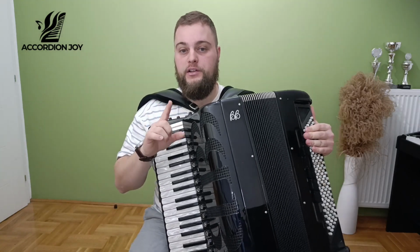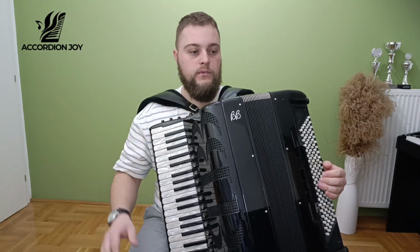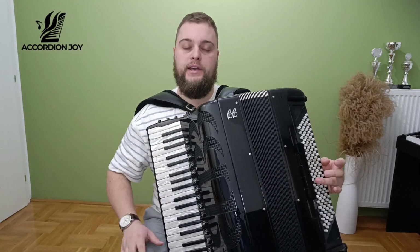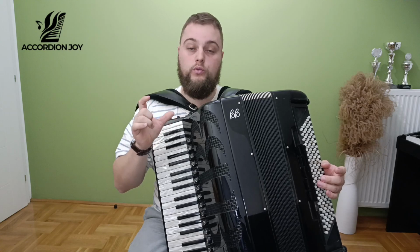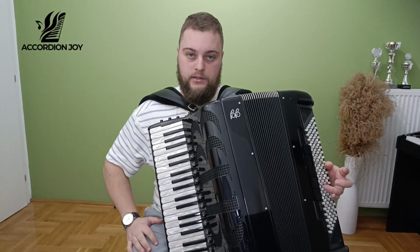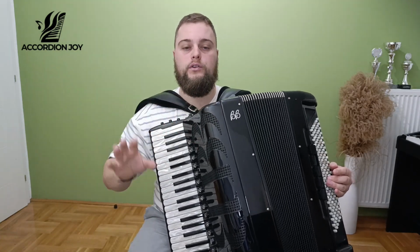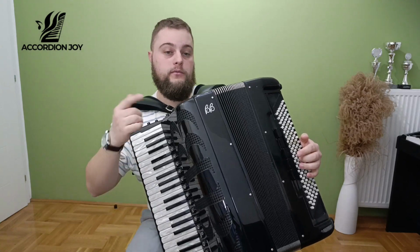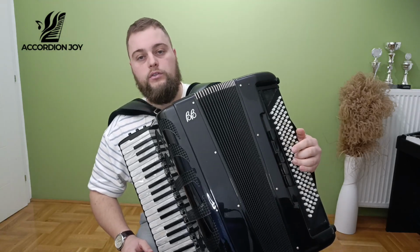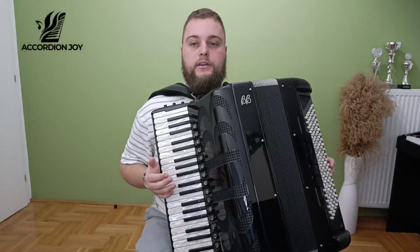Just for the fingering, to mention one thing, here we have only major chords. So just to say one more time, every time we have a major chord, we play the fourth finger on the root tone, in this case for example C, and for the major chord we use the third finger. And for any bass, whether you play C, F or G, it doesn't matter, we always play 4-3. So all the time we're going to use 4-3 for the fingering.